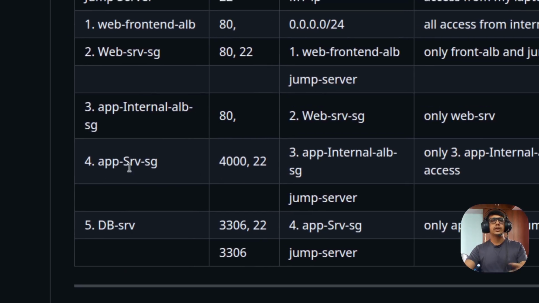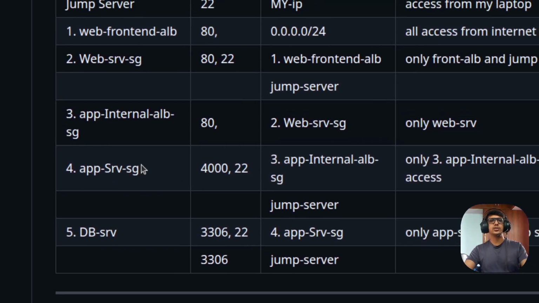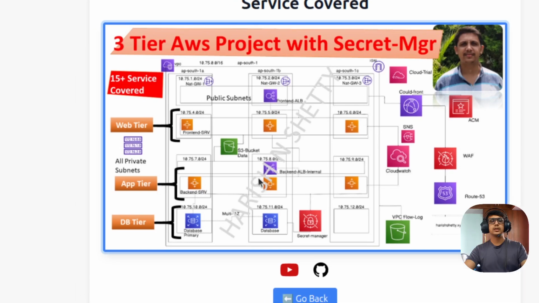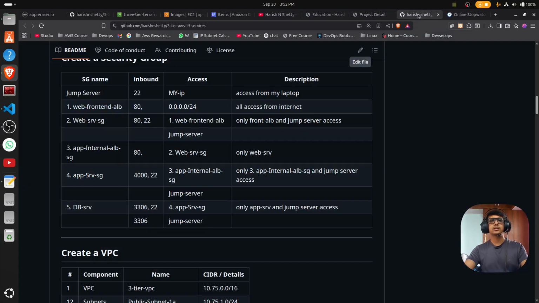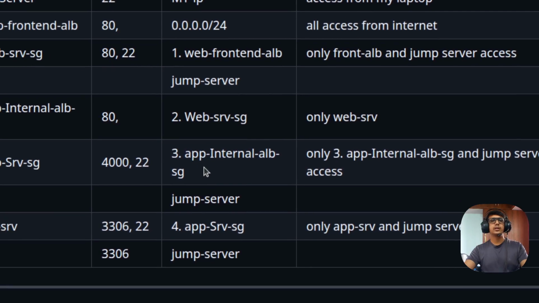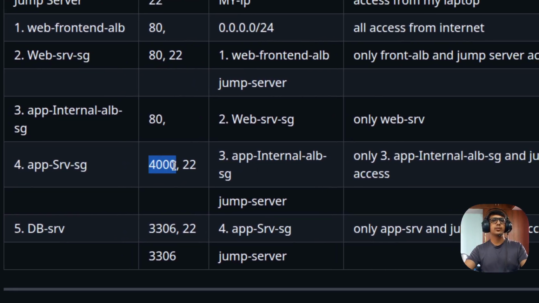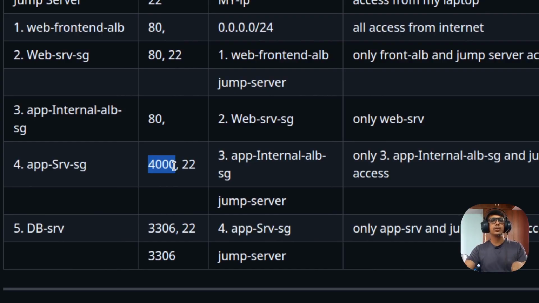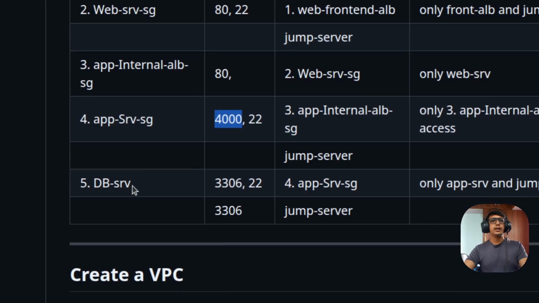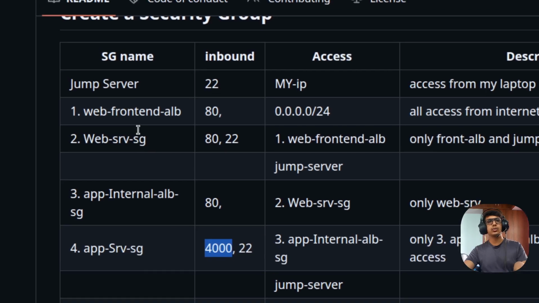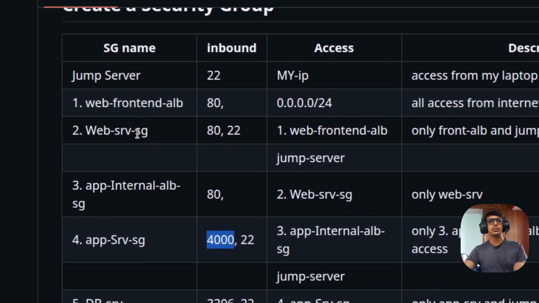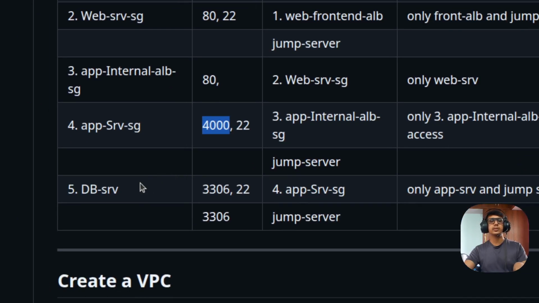And the app server, as in this image, has access from the internal ALB on port 4000. The Node API logic works on port 4000. And the DB server is accessed only by the app server. Even the front-end security group doesn't have access to the database.